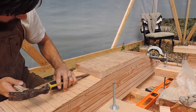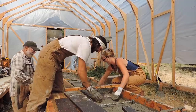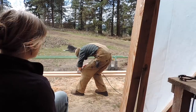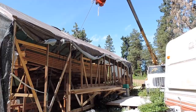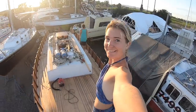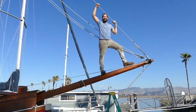You're coming too. What started as a dream is now our reality. Six years ago, we poured her ballast, raised every frame, cut every plank, and named her Rediviva. Ready for life back on the ocean? This year, we're determined to set sail. Would you look at that? I'd say that's the making of a fine cruising vessel.